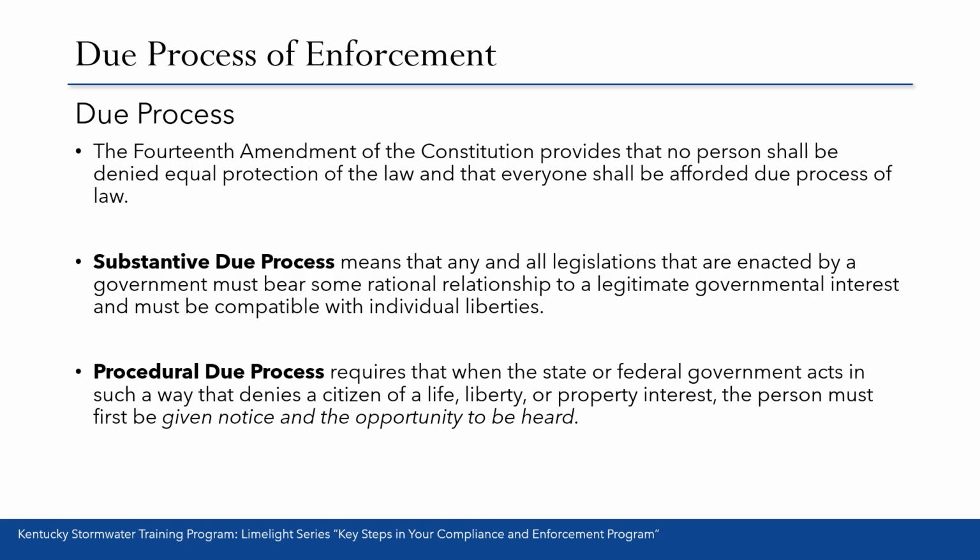One is substantive due process, and that means that you have to have ordinances in place that are equitable, sustainable, and are a legitimate governmental interest. That's why when ordinances are put in place, you have a long process of public hearings and going through the council process, etc. Procedural due process is another extremely important thing when you look at civil citations and penalties.